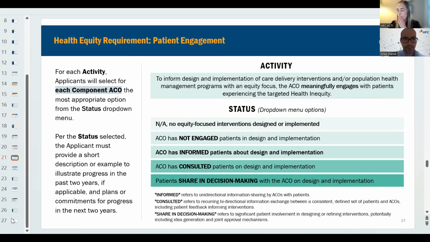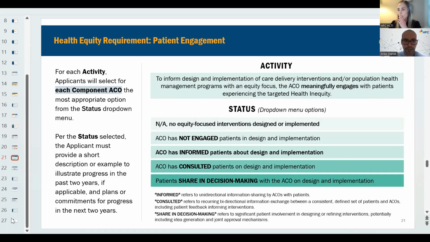The second activity falls under the patient engagement opportunity area. As ACOs are working to develop interventions to improve health equity, this activity reflects the degree to which the patients that ACOs are trying to serve have a voice in that process. So here we're thinking specifically about folks impacted by a health inequity that the ACO is targeting.